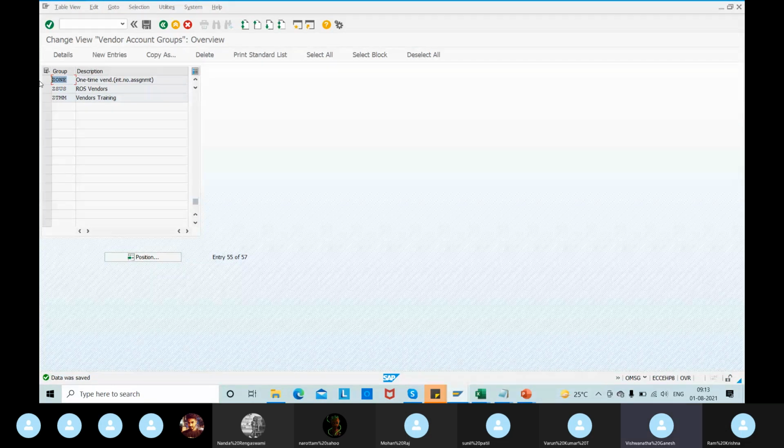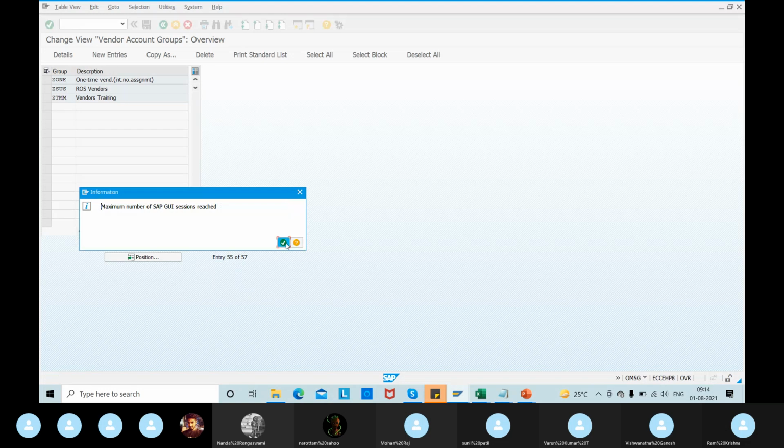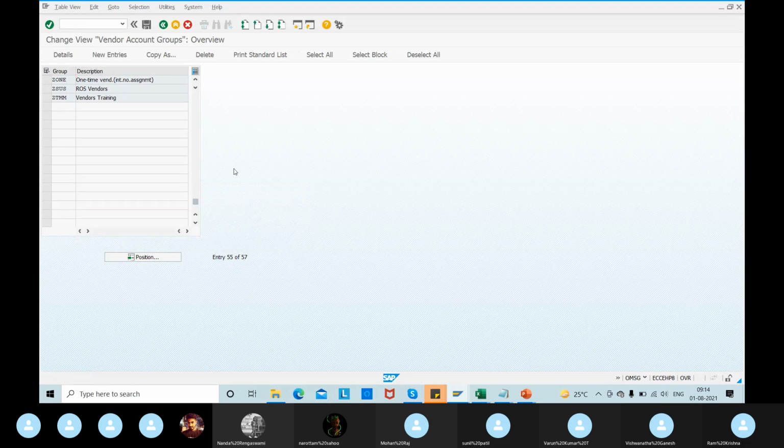Ram, how will they make payment manually? Manual payment. They need to post manual invoices, and while posting manual invoices, they need to enter bank details and account details manually. It's not our duty, okay? The finance team will do these things.